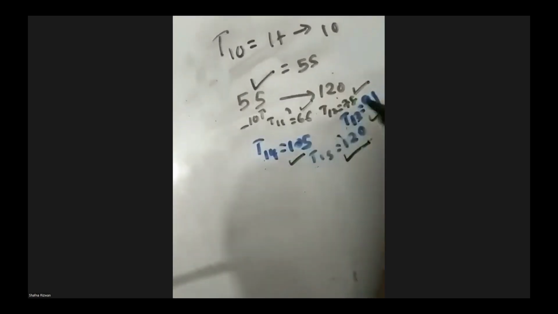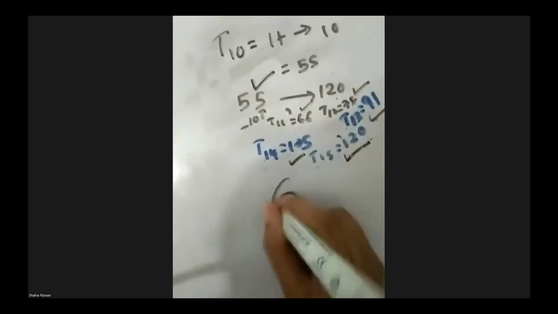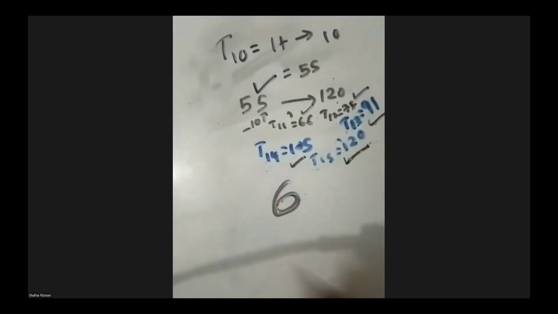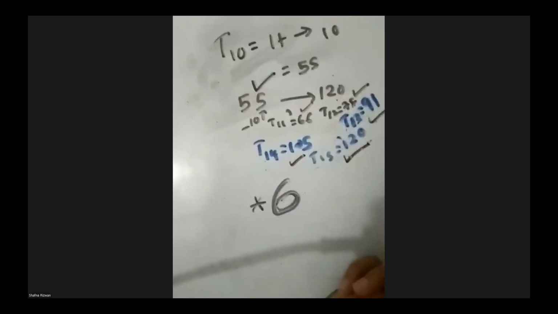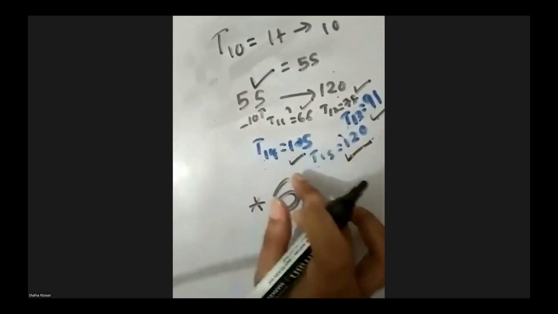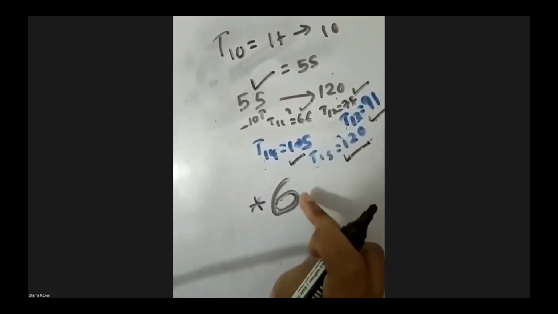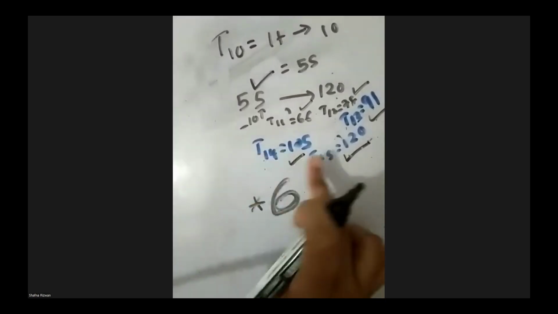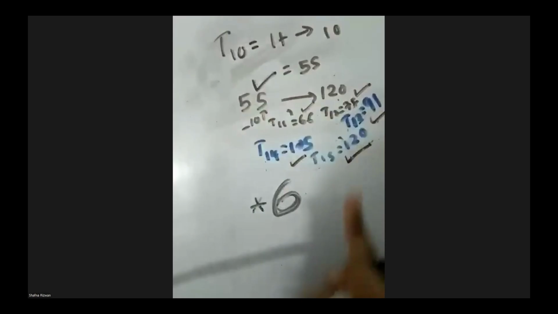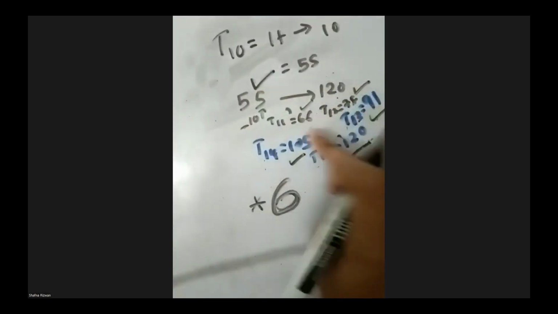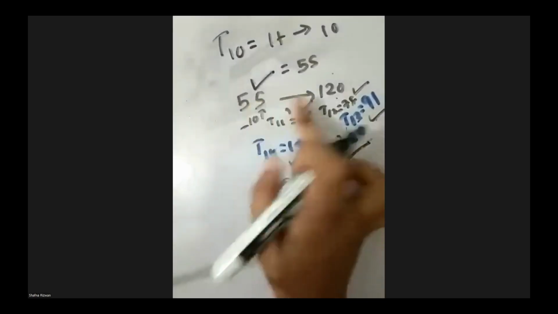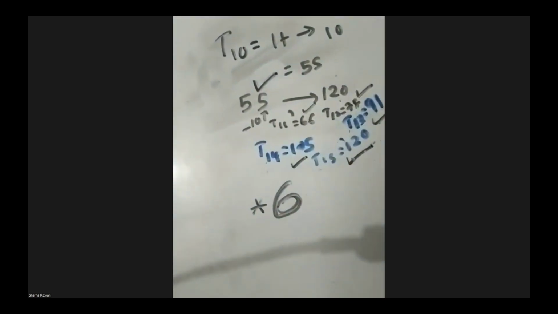1, 2, 3, 4, 5, 6. So you have 6 triangular numbers. If they ask you how many triangular numbers you have, you can say 6 triangular numbers. Use that method Tn equals n(n plus 1) divided by 2. So you can find the triangular numbers and then find how many are there from 55 to 120. 1, 2, 3, 4, 5 and 6. Okay, you can take 55 and 120 also. That's 6. Did you all understand?